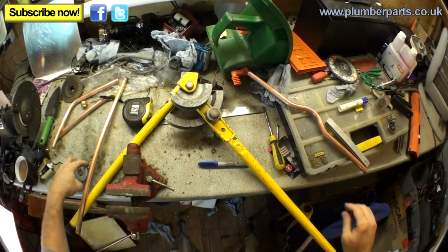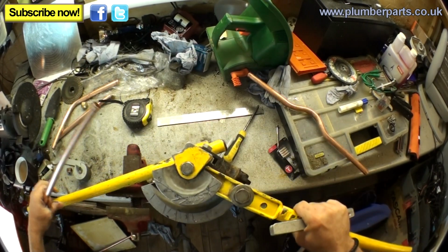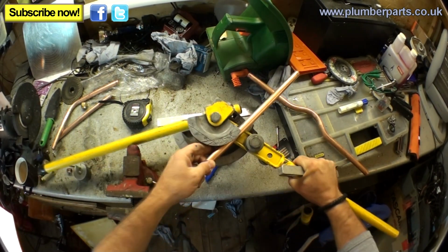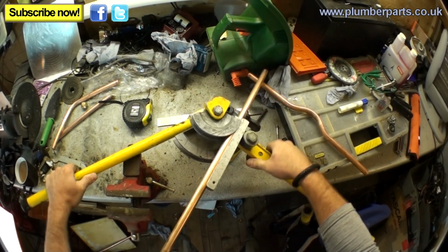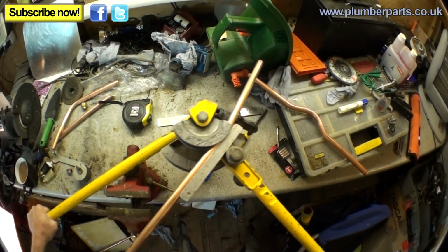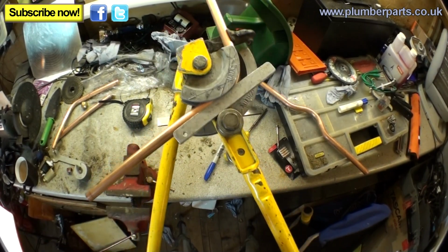So remember, hold tight. Right then, what it comes down to when you're doing this is a bit of practice. Now, your first bend is the most important bend. You're going to want to do a bend that's more than a 45, but less than a 90. Right, so let's pull this round. I might just go a little bit further.